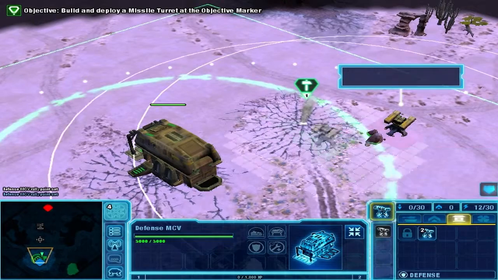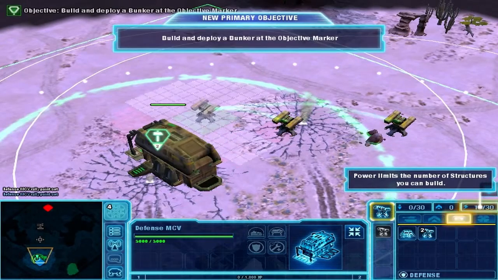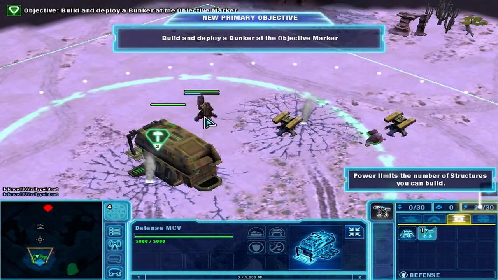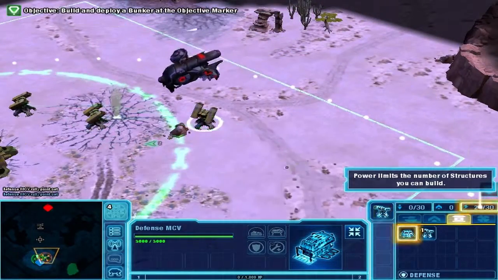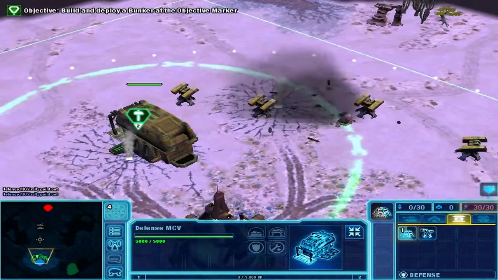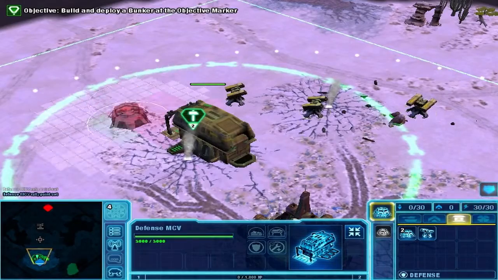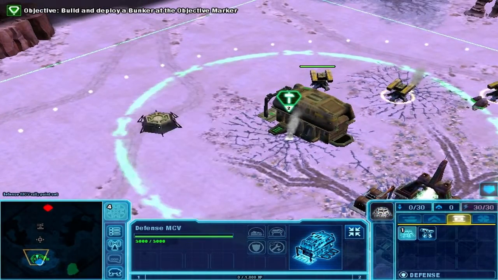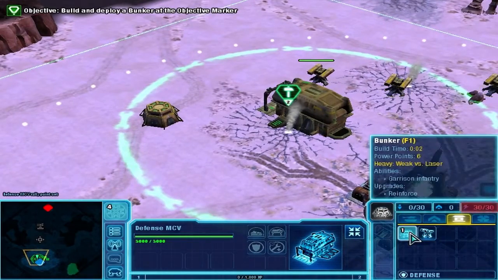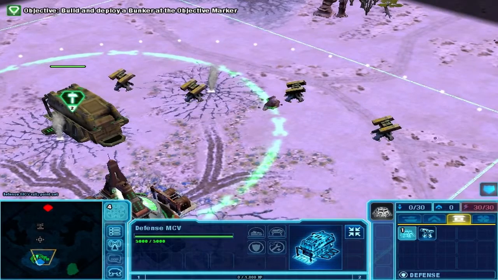Construction is complete. Objective complete. Build that there. A structure is ready. New objective received. Enemy unit sighted. A structure is under attack. Bunker! We have insufficient command points. Okay, so I have like a command point limit type of idea here.